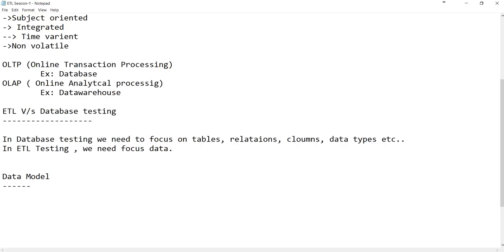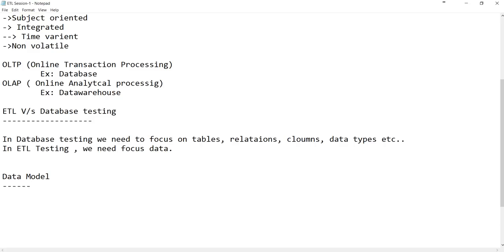If you want to design a database for an organization, what kind of data they will get, that we need to focus on first. And based upon the data, we need to form a model. First of all, we require a high level model. Here we have three different models.